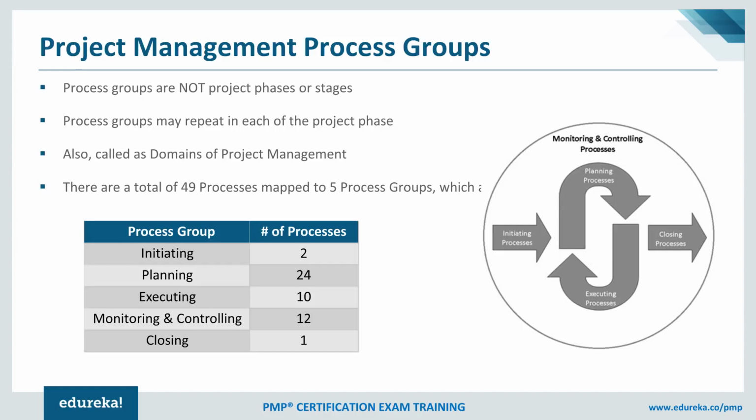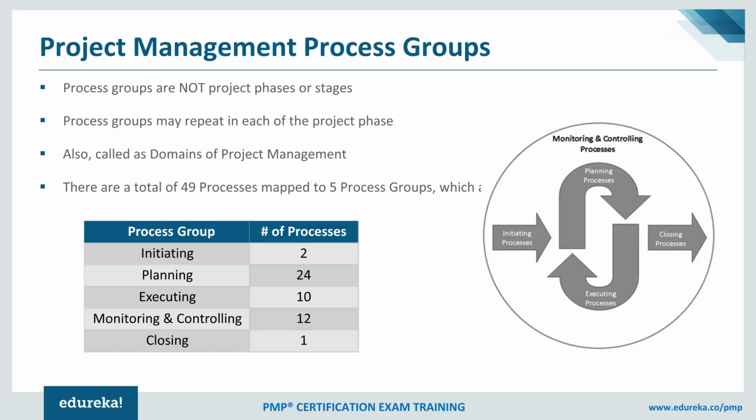For example, let's say requirement gathering is a phase. We initiate requirement gathering. Then we do planning about how we are going to gather requirements. Then we execute, which means we actually go and do interviews, run surveys, or hold focus group exercises. That's the execution part. Throughout this, we also monitor and control because we have a requirements management plan, or a scope management plan, and we see whether we are performing as per the plan or not.